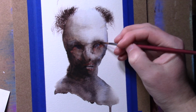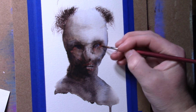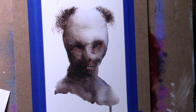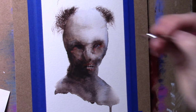And now that I see it, there should be more of a shadow right there, which would also cast the shadow this way. And there does need to be a little bit more coloration to that. And slightly more value. There.